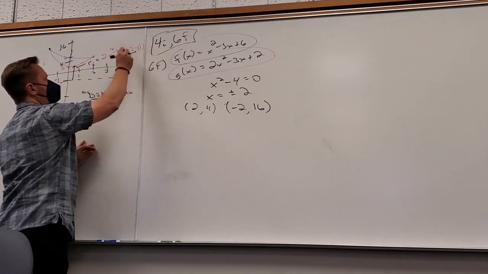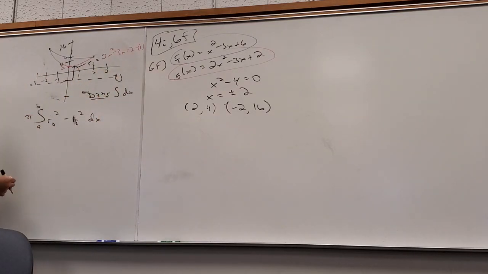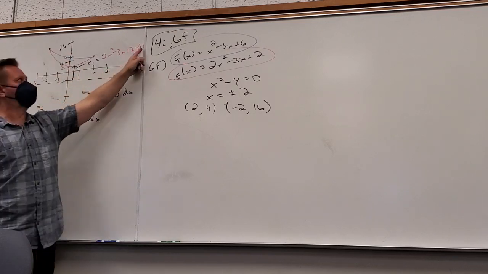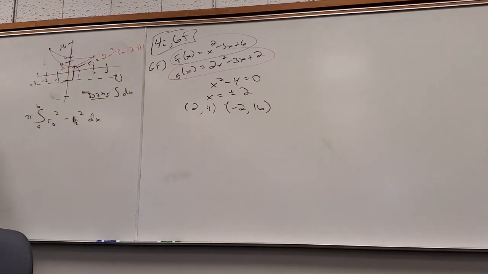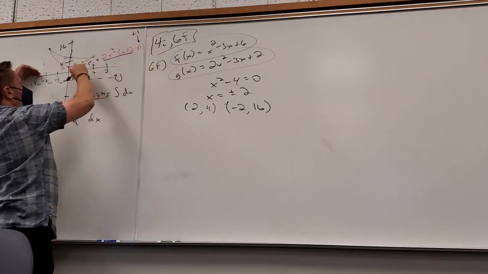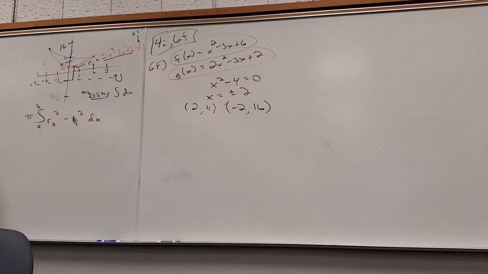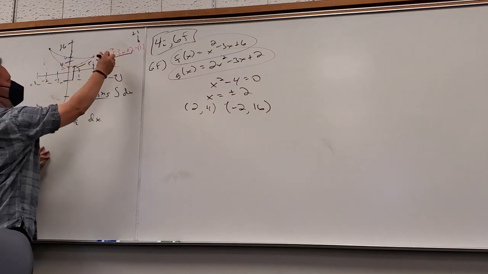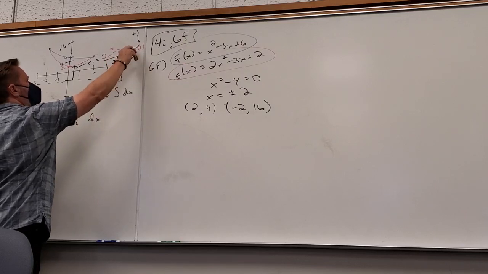And I really want you guys to see, sometimes you have to do it without applying what I'm about to do because it's just too much going on. But look at this. Isn't that 2x squared minus 3x plus 2? Isn't that one step further? So wouldn't you add 1 to something that represents the distance? Does that make sense? If it was the x-axis, this would just be that far away. But now I've got to add 1 because of this extra step I've got to go. So the inner radius is 2x squared minus 3x plus 3.